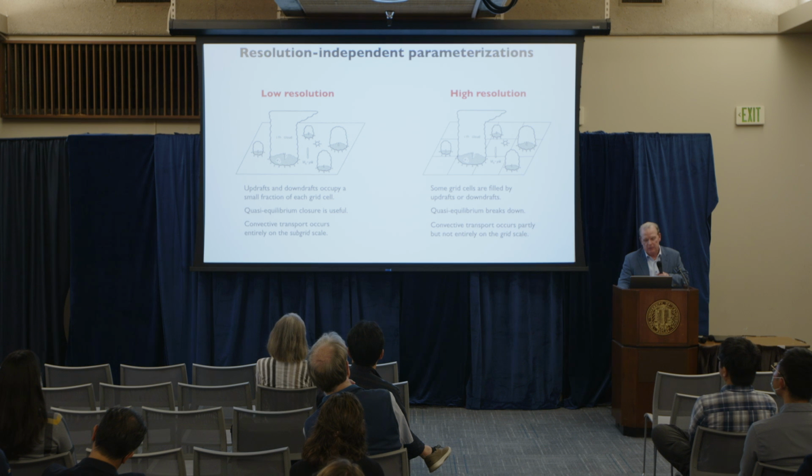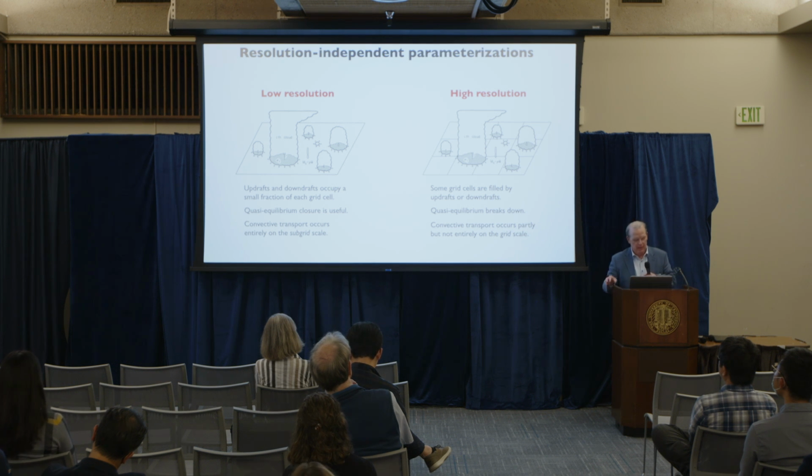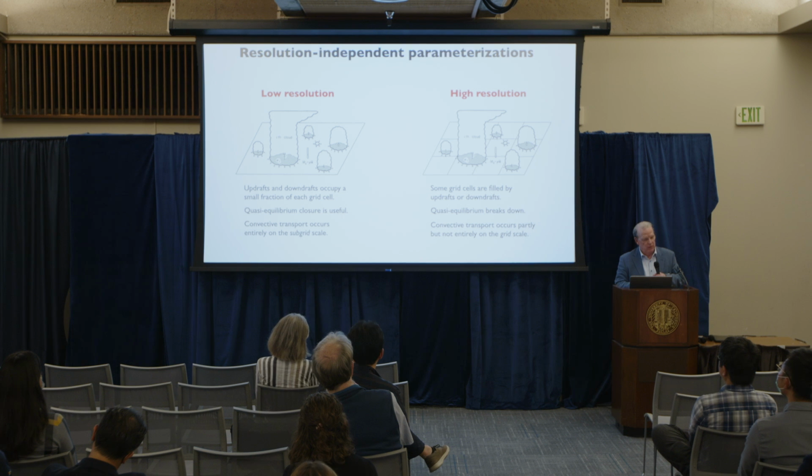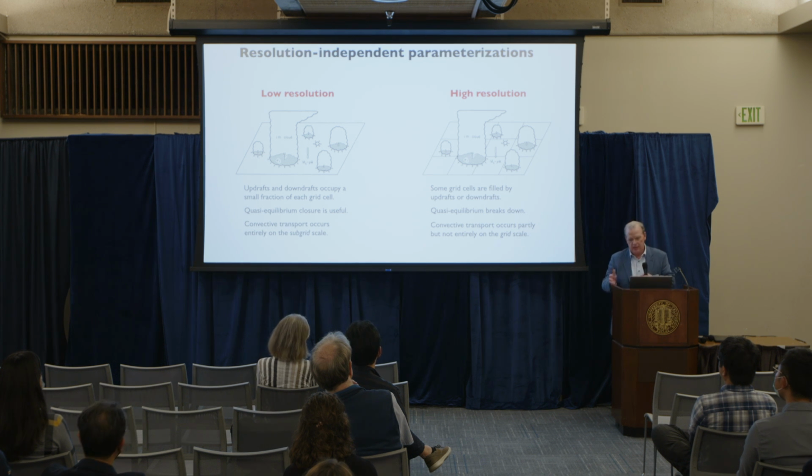So we can think about creating, and this is what Akio wanted to do, resolution-independent parameterizations. The idea is you have one set of equations and one code and one namelist, one set of parameter settings. And you can run it with a coarse grid, and you can run it with a fine grid, and it will do the right thing within the limits of the resolution either way. So it's very flexible, a flexible tool, okay?